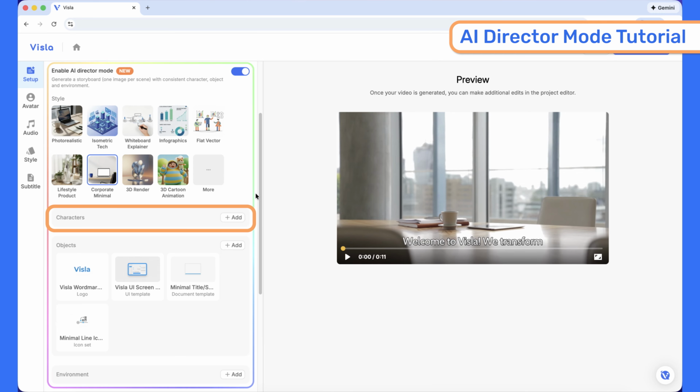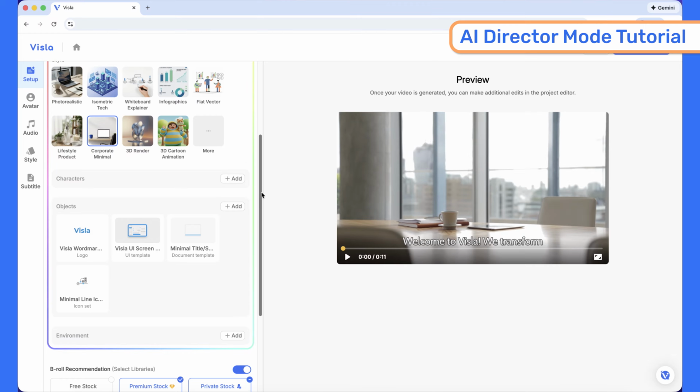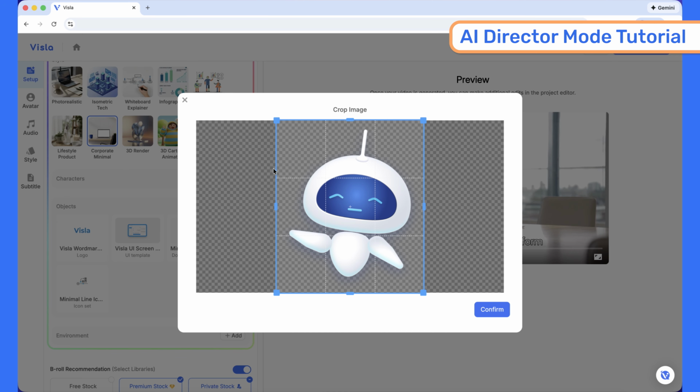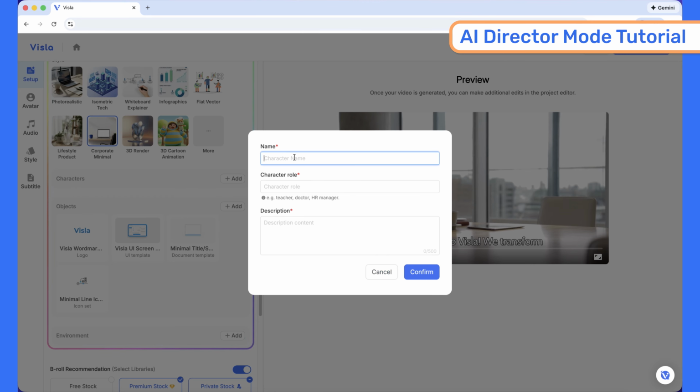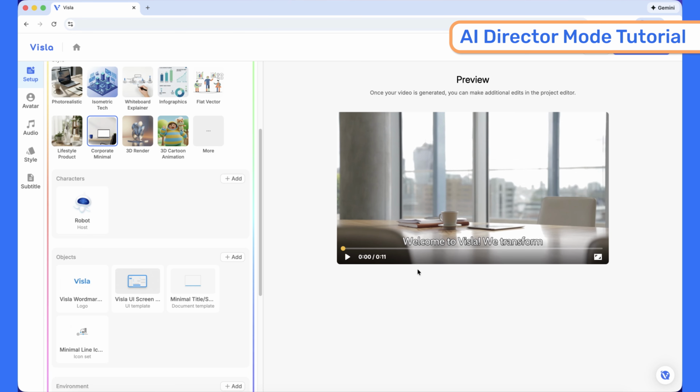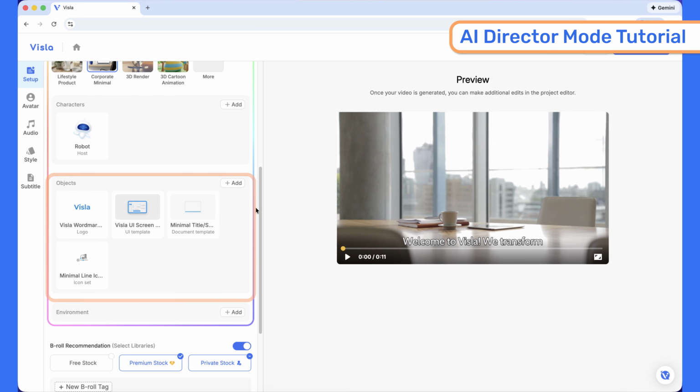Next, we have the character section. The characters are your actors. AI Director Mode will generate characters depending on your initial prompts, but they're able to be edited or modified as needed. You can create a new character by clicking Add on the right side of the menu. I always recommend creating a character for your storyboard, even if the AI didn't create one for you. Consistent characters and environments help avoid continuity errors that can take a viewer out of your video and create unnecessary distractions.